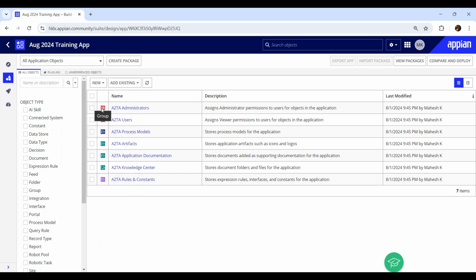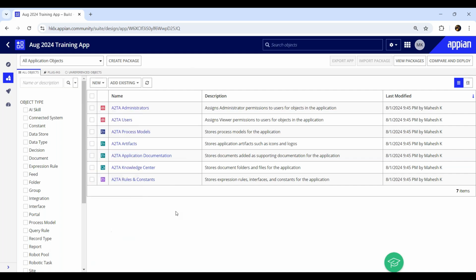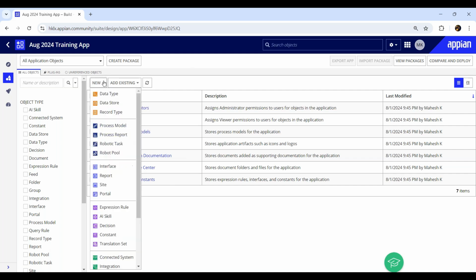So you see, we have groups, we have folders, we have rule folders. You can see here we have the folder option. When we talk about the folder, we'll talk about these things, and then groups and everything. So let's start from the beginning: what's the data type? I'm going to give you a brief description of all the objects, and we'll talk in much more detail when we create them.